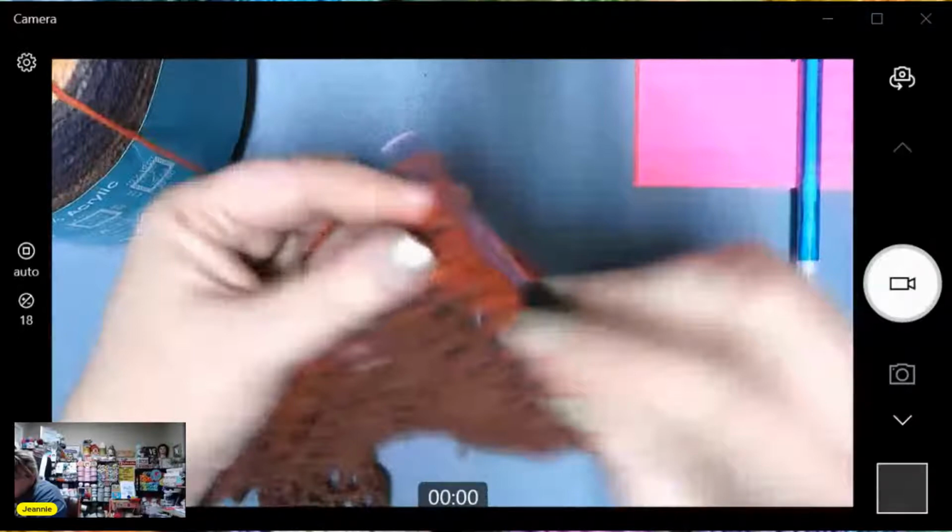So that's basically what we're repeating. We're putting a single crochet in the third chain of that chain 3 in the row below to form our block, and we're putting a double crochet in top of the double crochet between the blocks, and we're putting a chain 1 between each stitch.